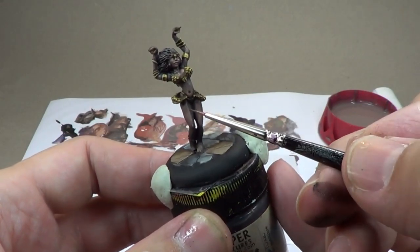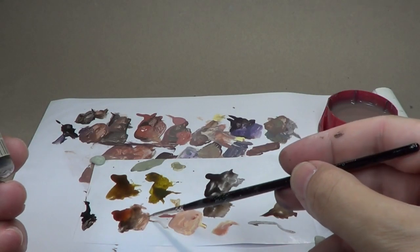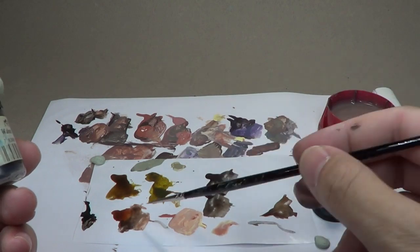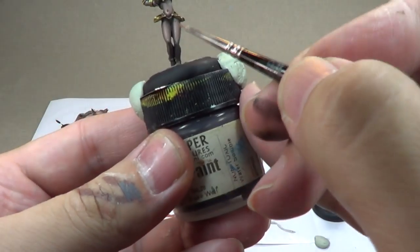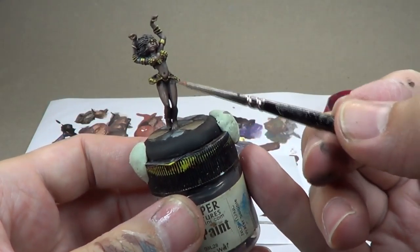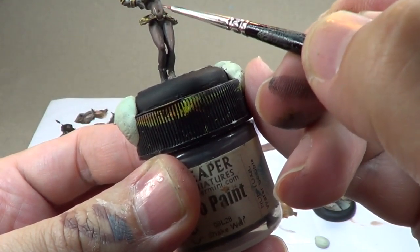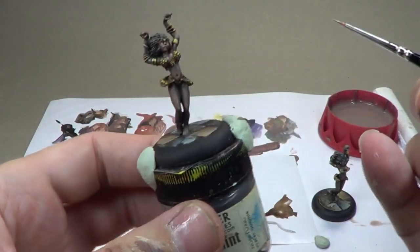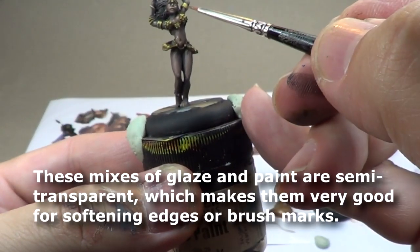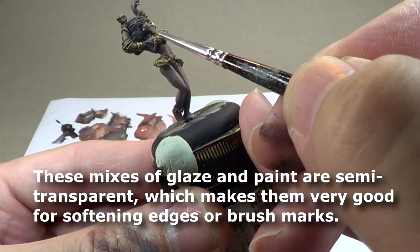So what that does, it's almost like a light wash. Washing is not always dark on light. Sometimes it can be light and dark. And the reason I did some of these here, that highlight created kind of a hard line going down, almost like we were highlighting a metal plate or something. And what I just did there, we were able to tone down some of the harshness of that line.